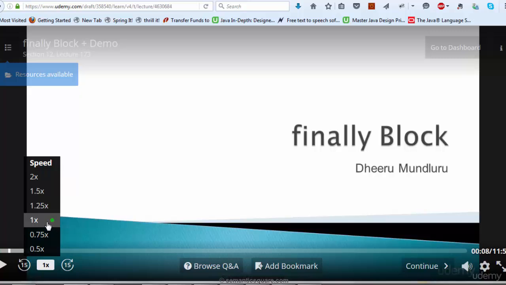But if you find my audio speed to be slow, then you can actually increase it. And this is the one I would recommend if you want to increase. Going above this, I think it would be too fast. And if you think it is too fast for you, you can also select this, but I think these are too slow. I think ideally you would either go with 1x or 1.25x. I think 1x should be good for most of them, but in case it is too slow for you, just click on this.